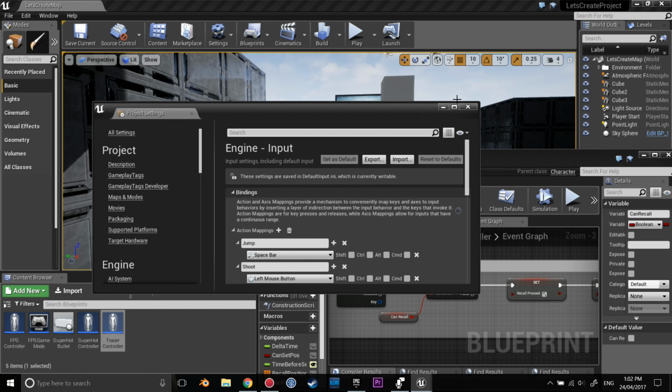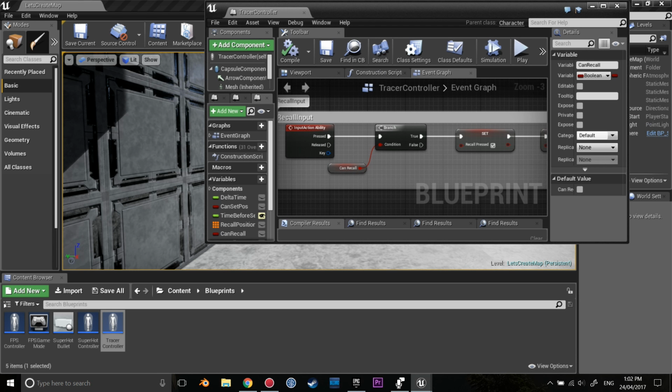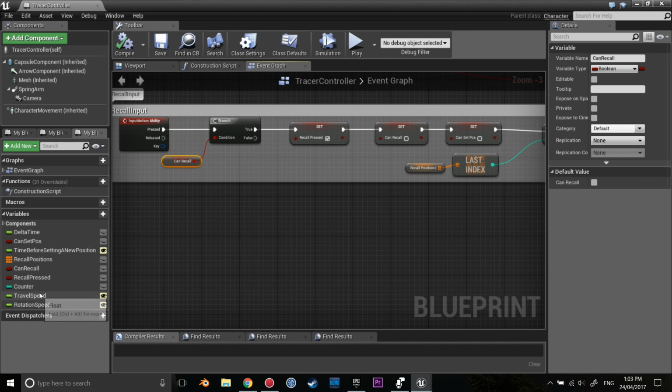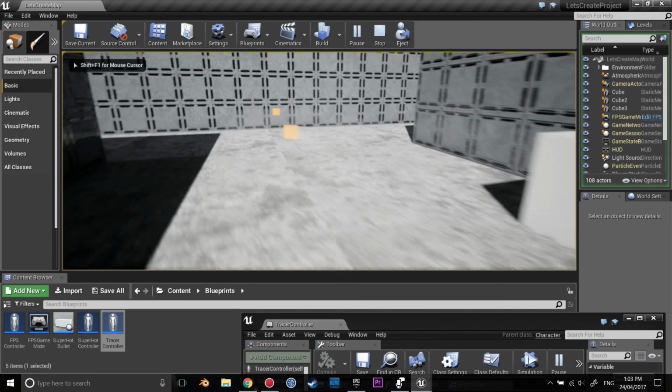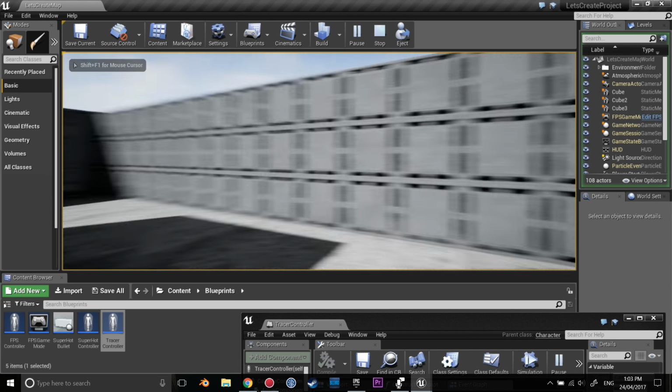Ability is mapped to E. Can recall. Oh, needs to be set true from the start. And there we go.